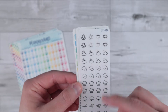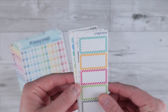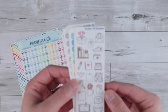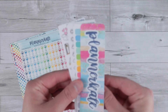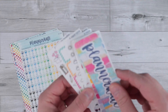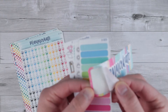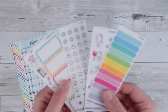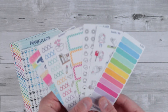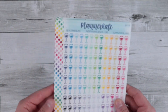Some weather stickers — I love how neutral those are. Some half or maybe third boxes. Some really cute doodles — I like that these are all neutral. Water trackers. And then there's a big Planner Kate sticker, which is really fun. And then some little labels. This is such a great thing that she does. It looks like she even included an extra one.